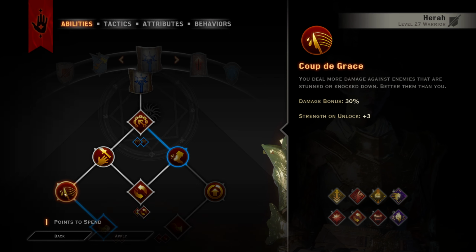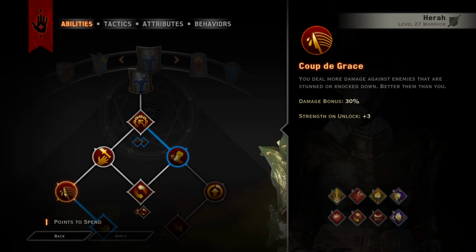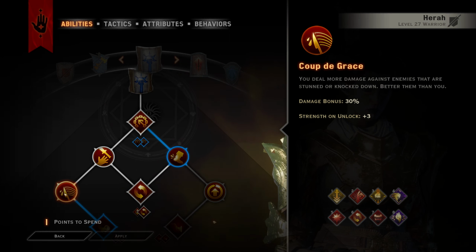Then we're grabbing another very important ability in the Battle Master tree, the Coup de Grace, which will deal 30% more damage to targets that are stunned or knocked down. You need to get this one, even if you have to waste 2 ability points.